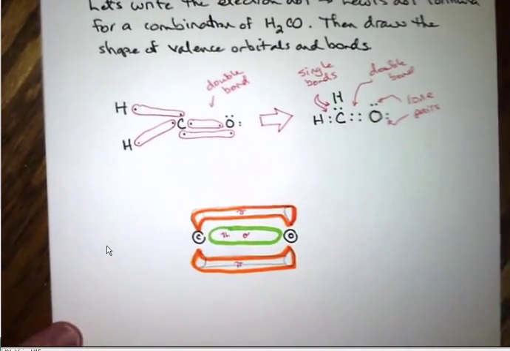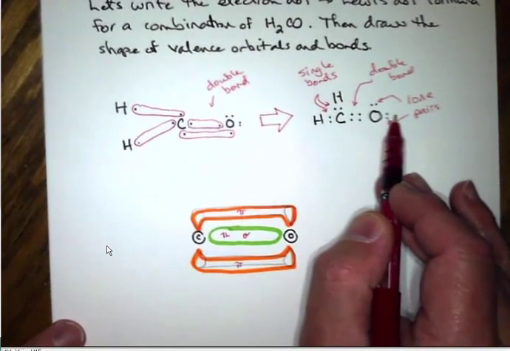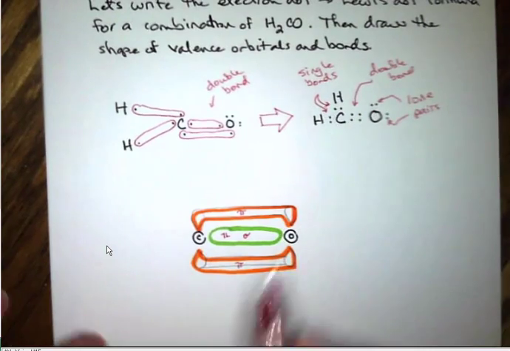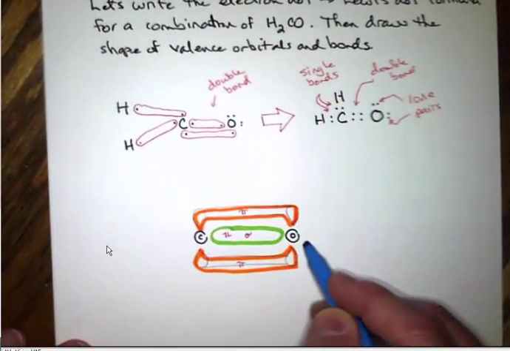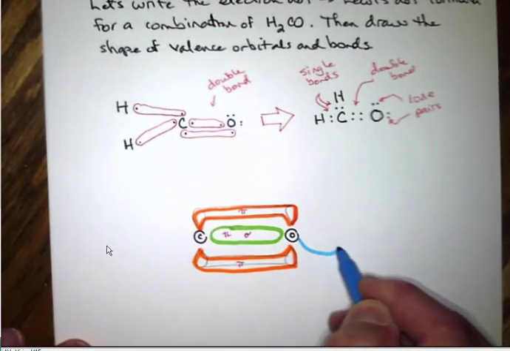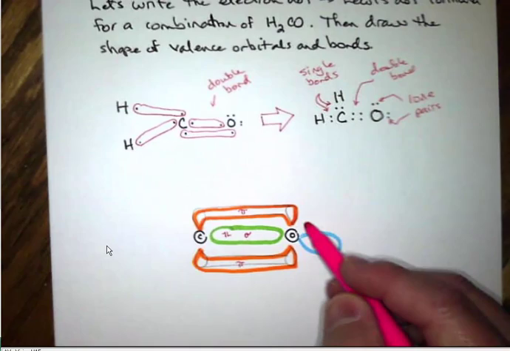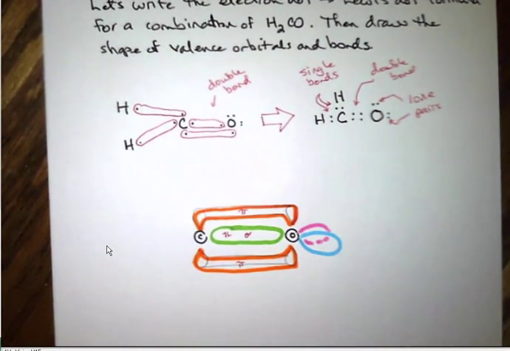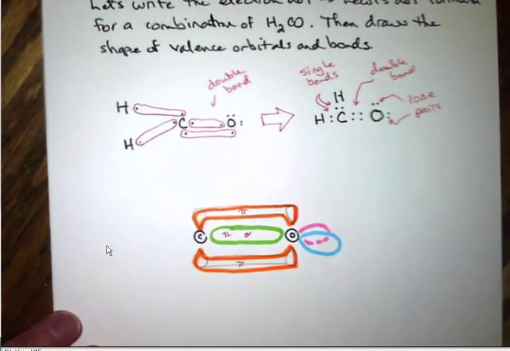Got it? All right, now, the oxygen over here has two lone pairs of electrons. Those are hybridized orbitals. They haven't changed their shape from the hybrid shape. So we're going to have a single balloon shape that's coming out toward you here, and a single balloon shape that's back behind.